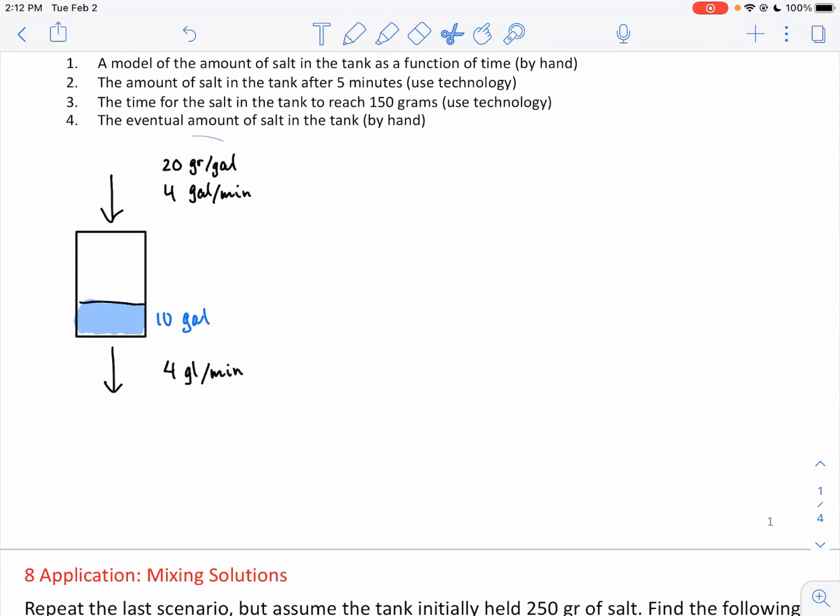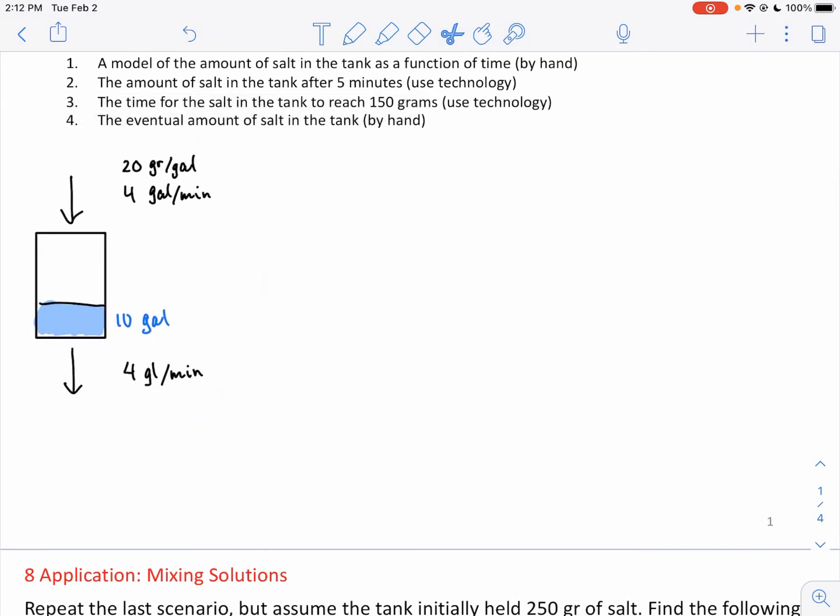Now what this suggests is that the volume, the 10 gallons of water that was in here initially, will not change, because a solution is flowing in at the same rate that it's leaving. So we have salt water entering a pure water solution. Let's assume that once the salt water enters, it's instantly mixed and then it leaves. So we expect to see the salt water concentration rise over time as this process continues.